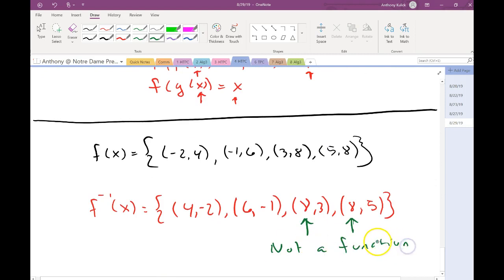So we've seen that sometimes when we find an inverse, that inverse is a function. And we found that other times when we find an inverse, that inverse is not a function. What we'd like to be able to do is come up with a criteria that we can use to check, before we find that inverse, whether or not that inverse would be a function. So to do that, I need to define some vocabulary. So that's what we'll do next.